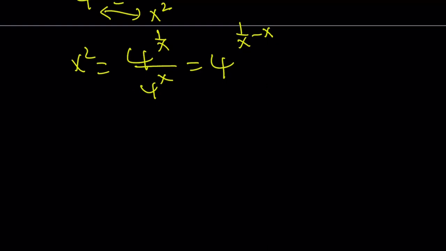Now, this is not good enough for me because I want to make a common denominator and write this as 4^((1 - x²)/x) = x². And then I'd like to square root both sides. When you square root x², you're going to get absolute value and negatives are going to be involved. But let's just stay on the positive side.